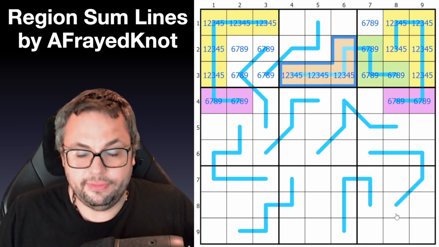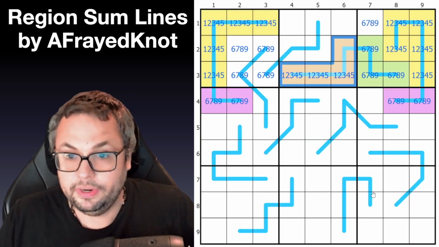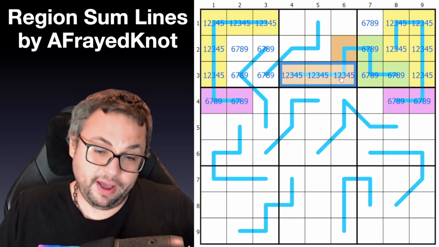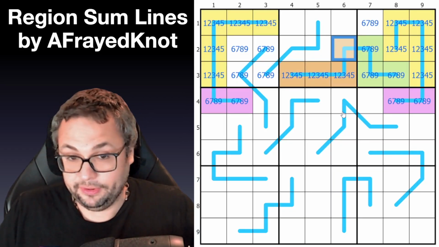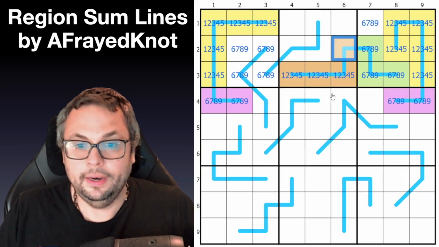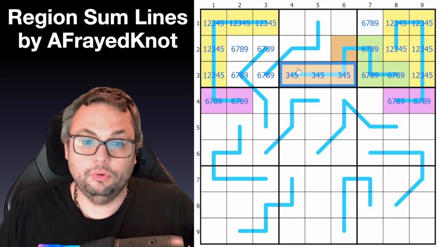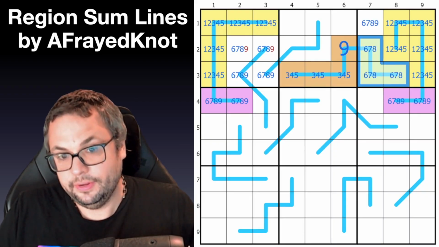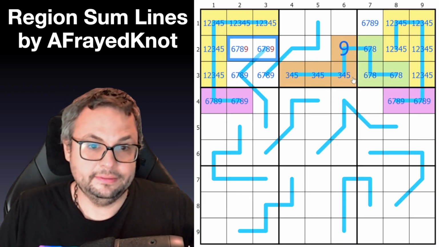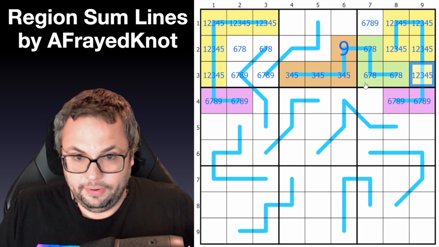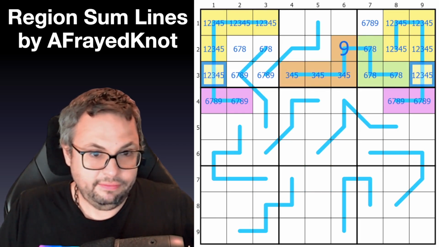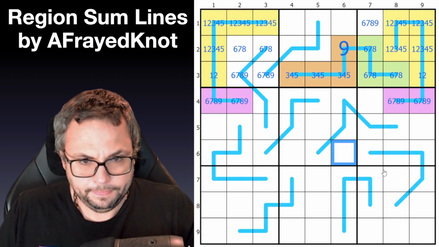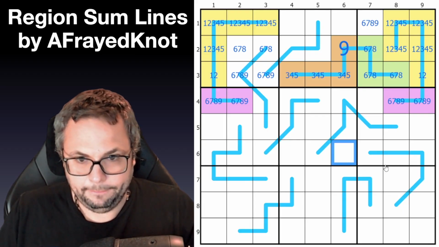What's the maximum sum of these? Would you believe me if I told you it was 21? Which it in fact is, because if these are 3, 4, 5, and that's a 9, that's 12 plus 9, that is 21. And so we actually have to have that world. These are maximized at being 3, 4, 5, and that's a 9, while these are minimized being 6, 7, 8 exactly. Okay, now notice that 3, 4, 5 knocks 3, 4, and 5 out of these cells, which is quite interesting.